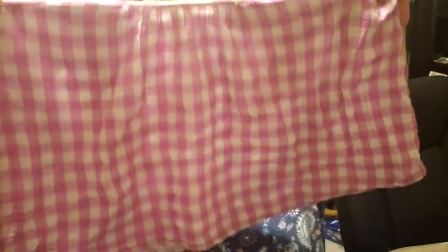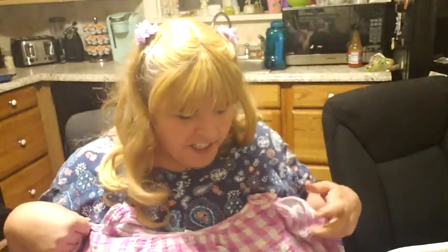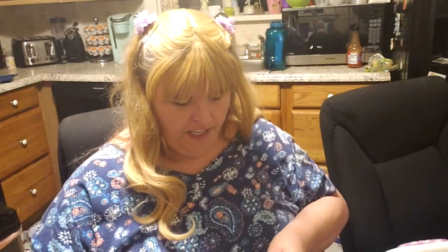I was gonna do a video with this shirt on but it's been worn and washed so much it's faded — it's one of the graphic tees I bought from Walmart. I think it's also shrunk; it's really short, doesn't even cover my belly. I'll have to bring it in so it could fit Josie. I don't know if it's even worth trying to sew it so it'll fit her better. Maggie's made herself comfy in those clothes.